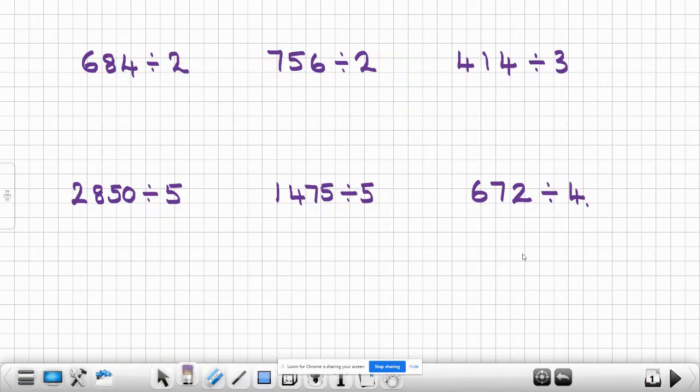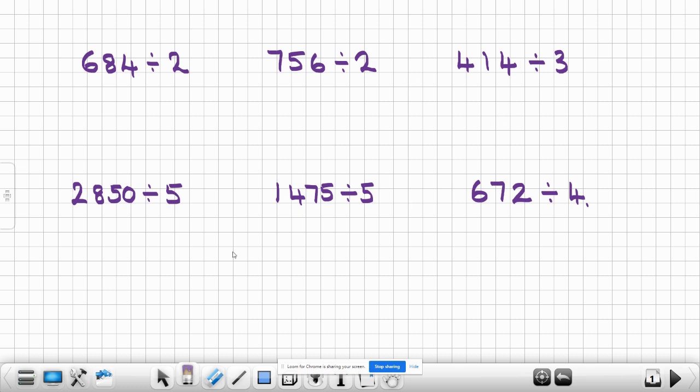Hi, so this is going to be the first video of a few where we're going to look at division, and I'm going to take you right from the basics and we're going to look at how to do short division. And the method I'm going to use is what I would call the bus stop method, but it may be known as other things to you. So let's have a look at it.